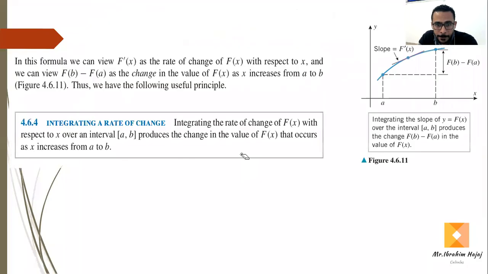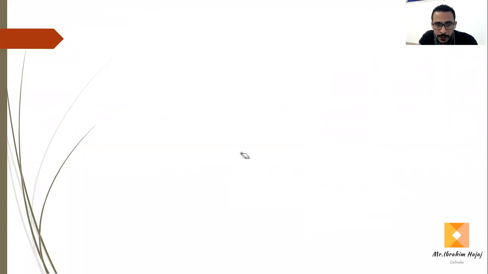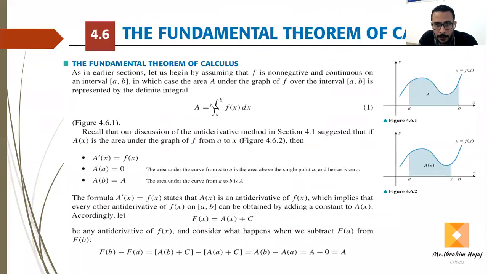Okay, here, when we move back to the first slide, the fundamental theorem of calculus, as you see here, the area under the curve between a and b, closed interval a and b, is equal to the definite integral from a to b, f of x dx. Okay, A prime, meaning the antiderivative of f, is f of x. Here the derivative of A is f of x. And your answer of this function equals A.